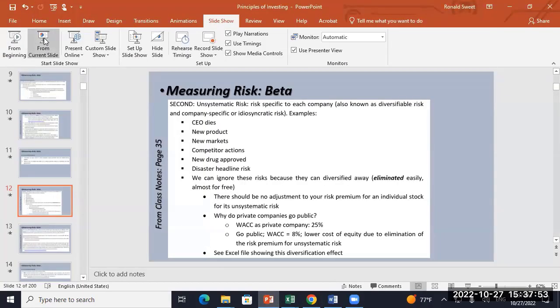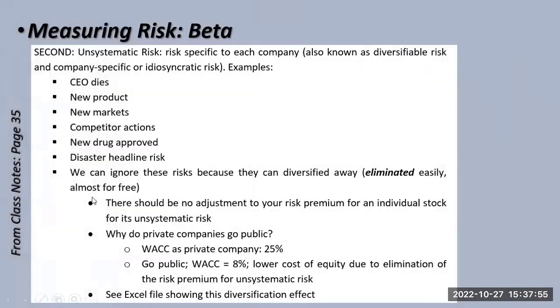So that's why firms go public. You immediately go from using total risk as your discount rate to using systematic risk. And that means 75% of your risk disappears just like that. Your discount rate falls dramatically. The value of the firm goes up thousands of percents. It's really amazing. I'll show you this one next class.